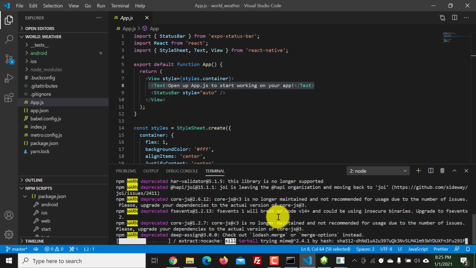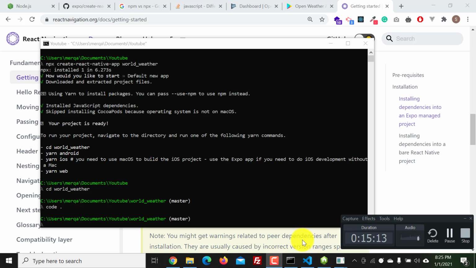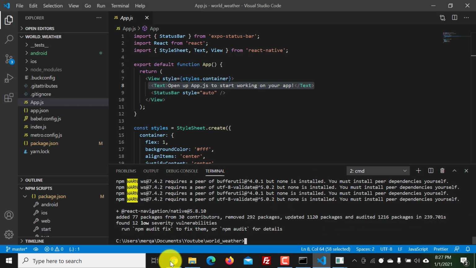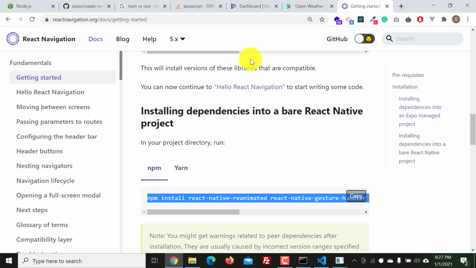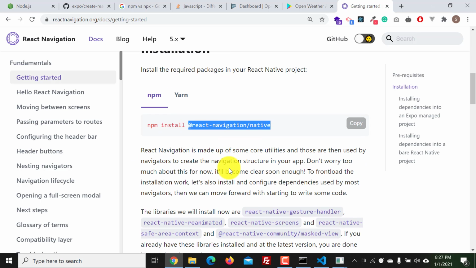It's taking time. Then I will install these dependencies. Okay, very good. You can see the @react-navigation/native package is installed.